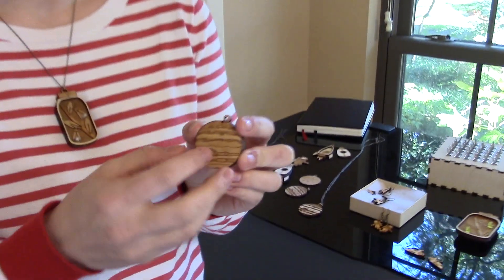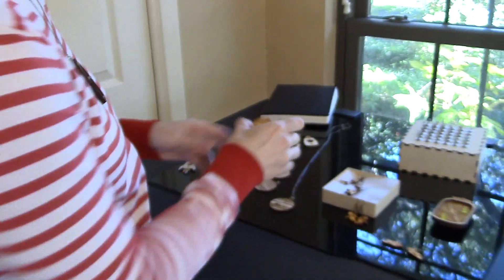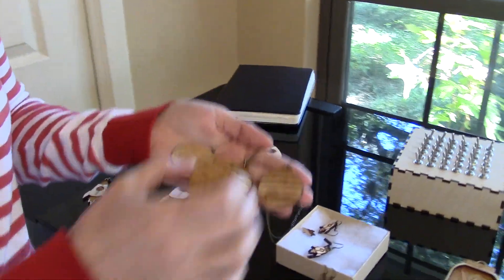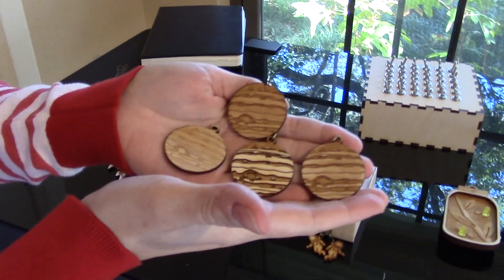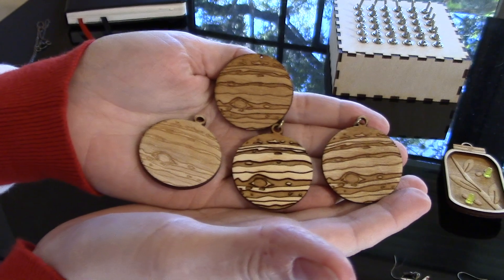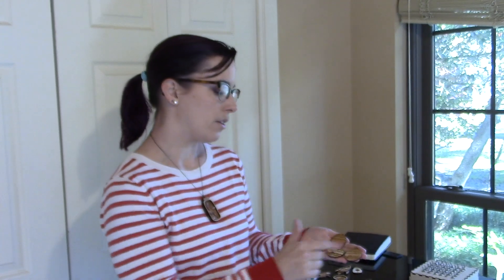Based on that idea I did a Jupiter version — when you swing that open you have a little astronaut floating around Jupiter, which is kind of fun. I also made some standalone Jupiter pendants. You can see with these four laser cuts how I'm experimenting with different laser settings, which is interesting when working with Dremel since I don't have as much experience with how their settings are done. I used these files to help me think through what colors I wanted and how much contrast I wanted between the different layers.